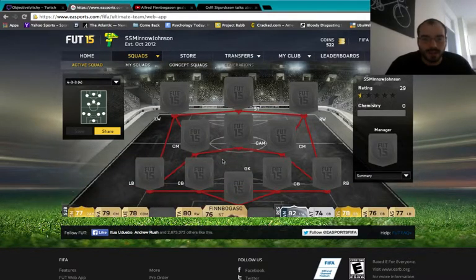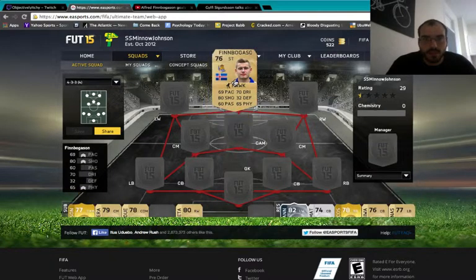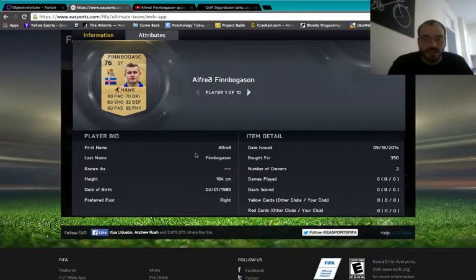I know I can. For our striker here, we have Mr. Alfredo Finnbogason, which is a mouthful. He's from Iceland. And let's just pull up his bio here. He's an Icelandic gentleman. He's 184 centimeters, which is just around 6'1". He's age 25, and he's from Grindavik, Iceland, which is a nice little coast town in Iceland.